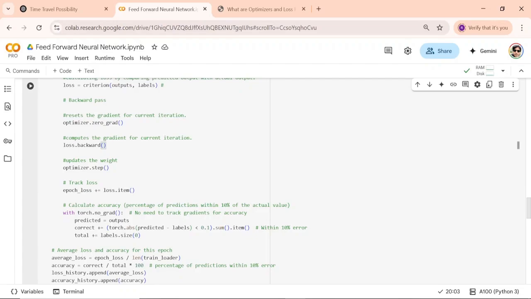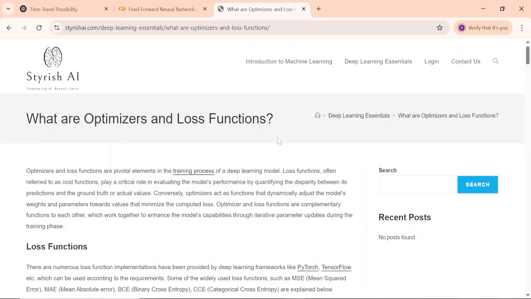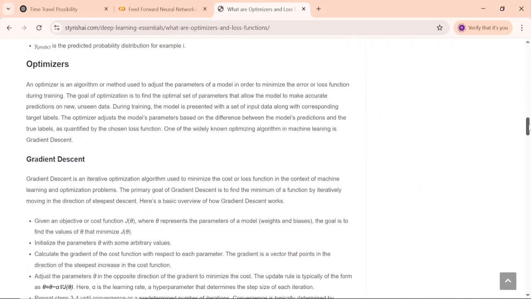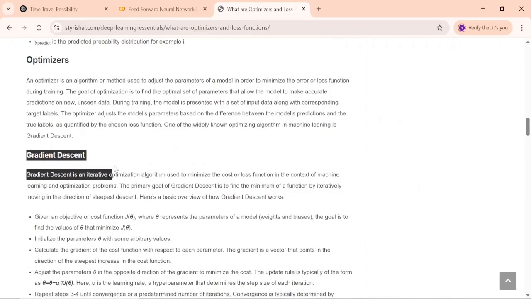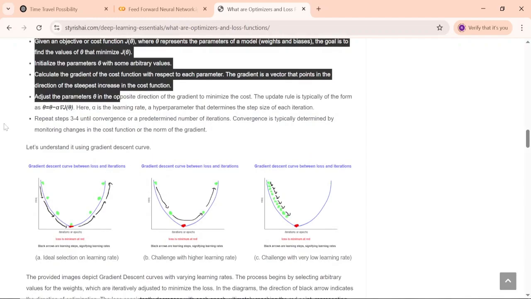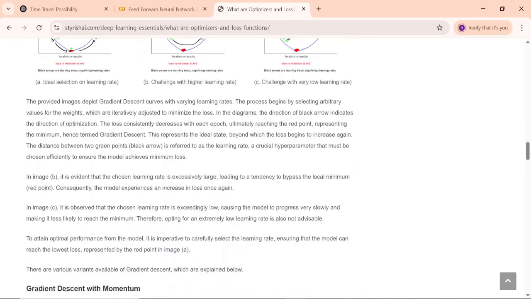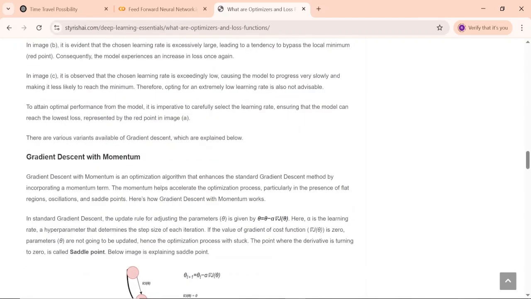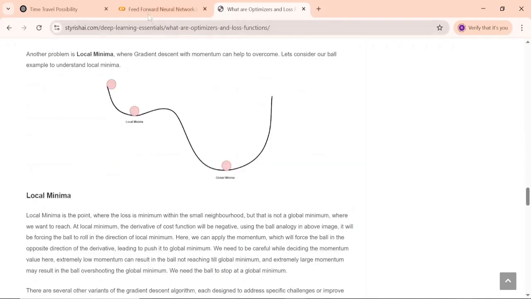That's known as gradient descent, guys. This is a very famous mechanism in neural networks known as gradient descent. If you want to read more about gradient descent, you can read it from here. I have tried to explain the gradient descent process in a very user-friendly way. You will get the entire idea of what gradient descent is.